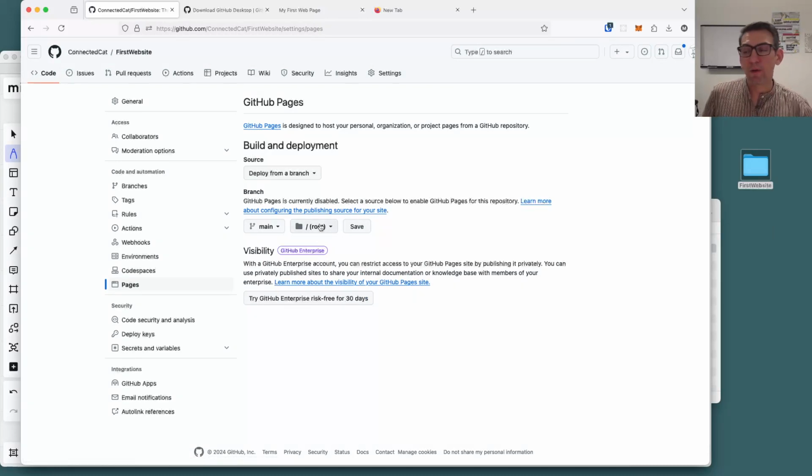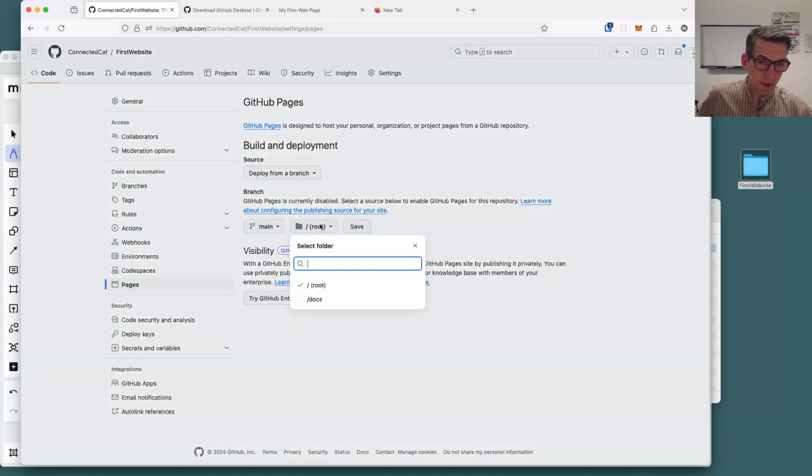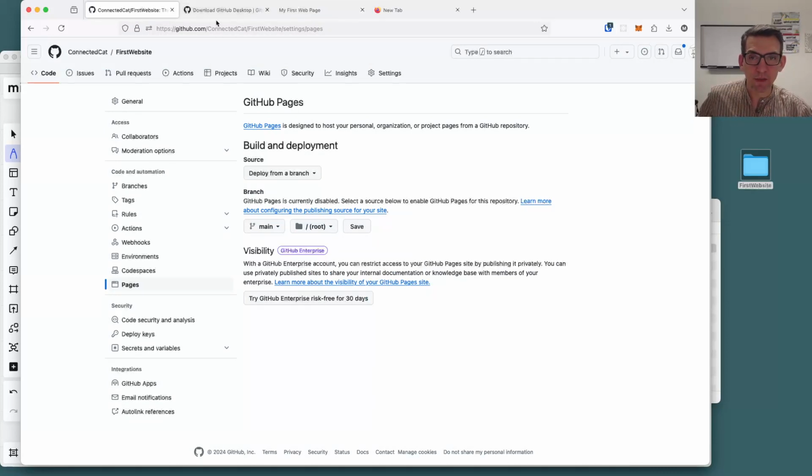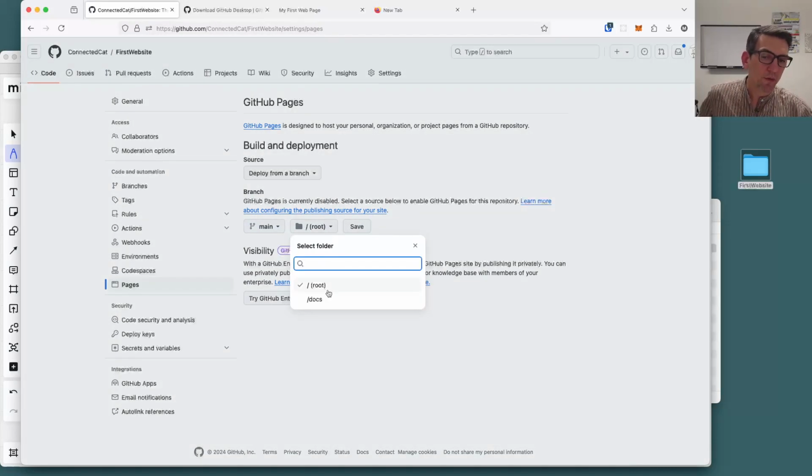And then are we going to be publishing from the root of the main branch? So the entire repository is going to be published, or you can select to only publish a folder called docs inside your repository, right? So this is helpful, for example, if your code is actually not meant to run on the web, right?